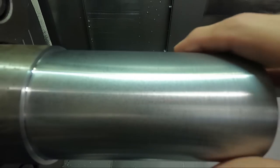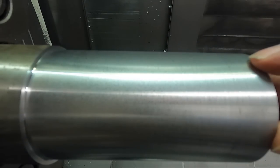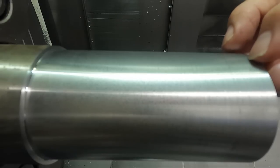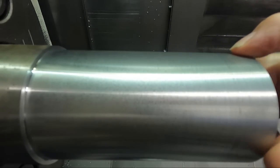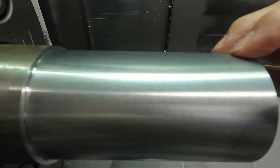So I'm gonna say right now that if you've got a very shallow depth of cut, you want higher surface footage and a little bit higher feed rate to get a decent finish.